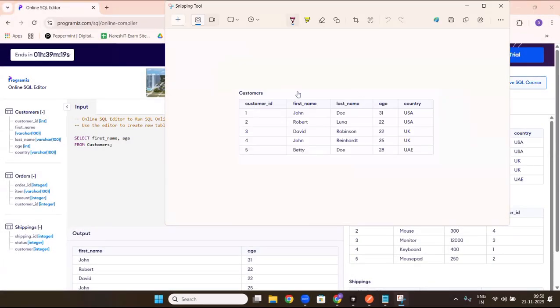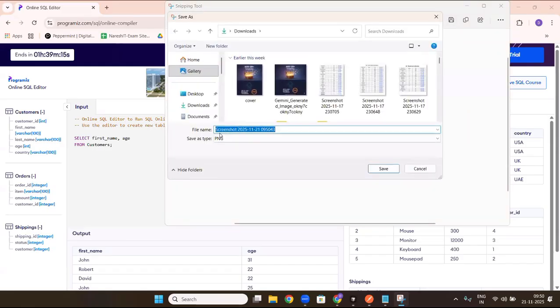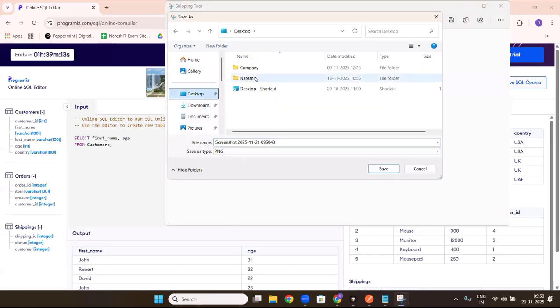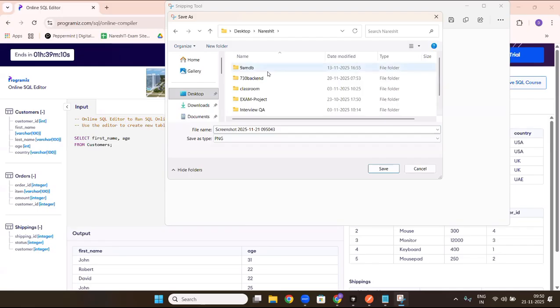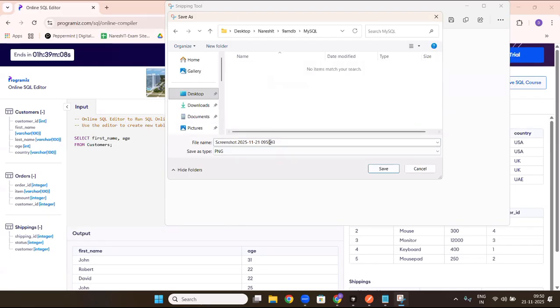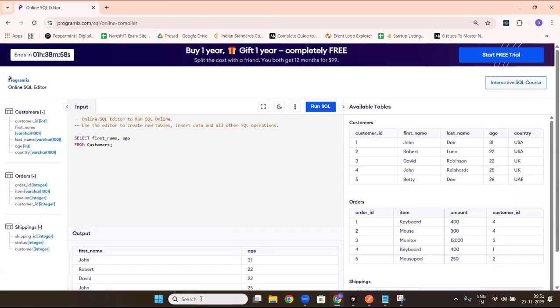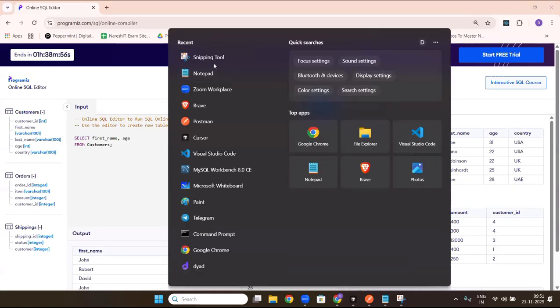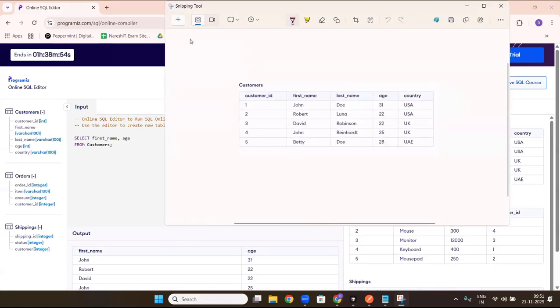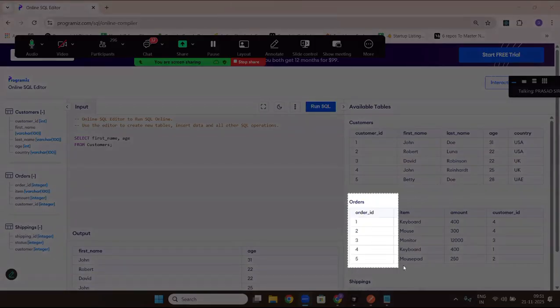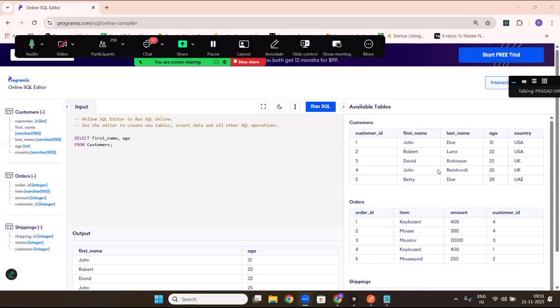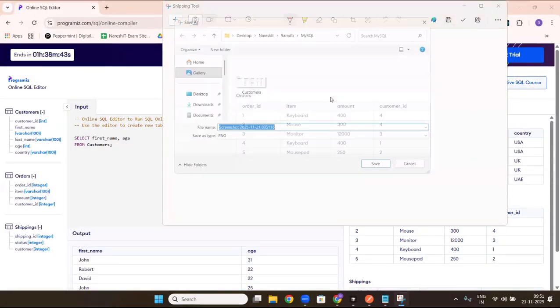Go here, desktop, MDB, MySQL. Customers. We are going to create the exact same thing in our local also. Online people who have questions on creating the foreign key, those things will be cleared now. Orders.